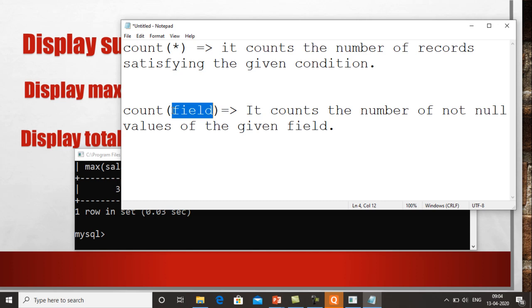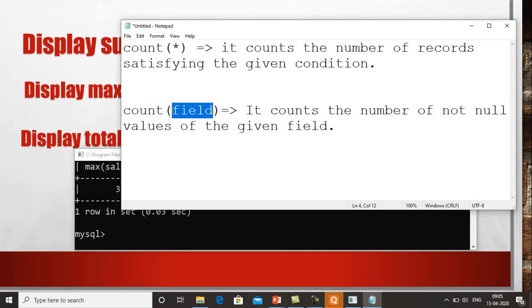Null means empty, we are not assigning any value. Suppose we have given a particular field name, then it counts all the cells present in that field which contain some value. If the field is empty, then it will not count it. Or we can say that if the field is null, then it will not count that particular field. We will also look at some examples for it.